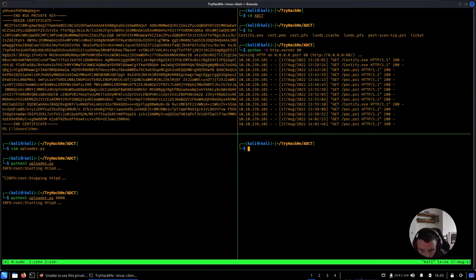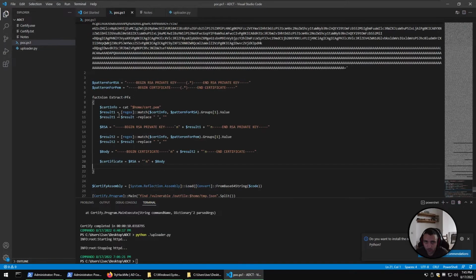So my idea is the following. We have to get that certificate, make a post request back to our Python server, read that certificate, convert it into PFX, and then download it again. I'm thinking of excluding that into a different method just for getting the PEM.